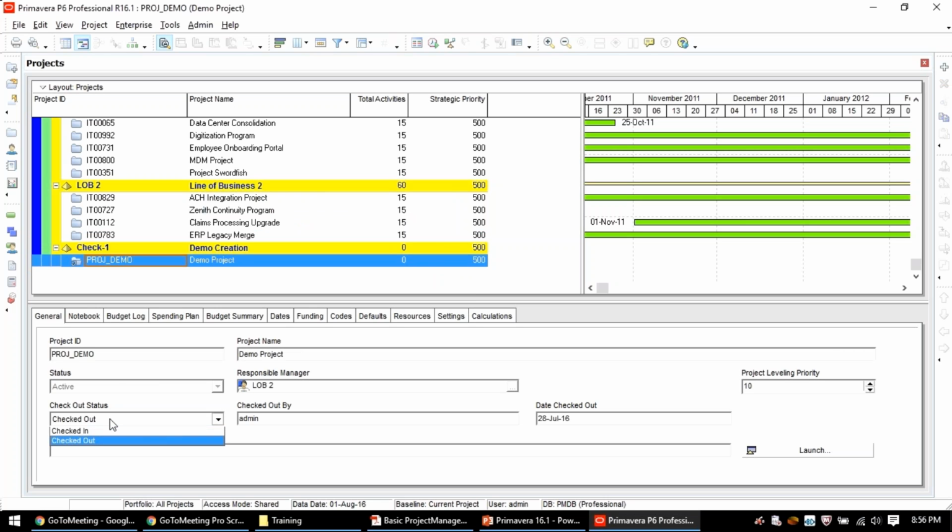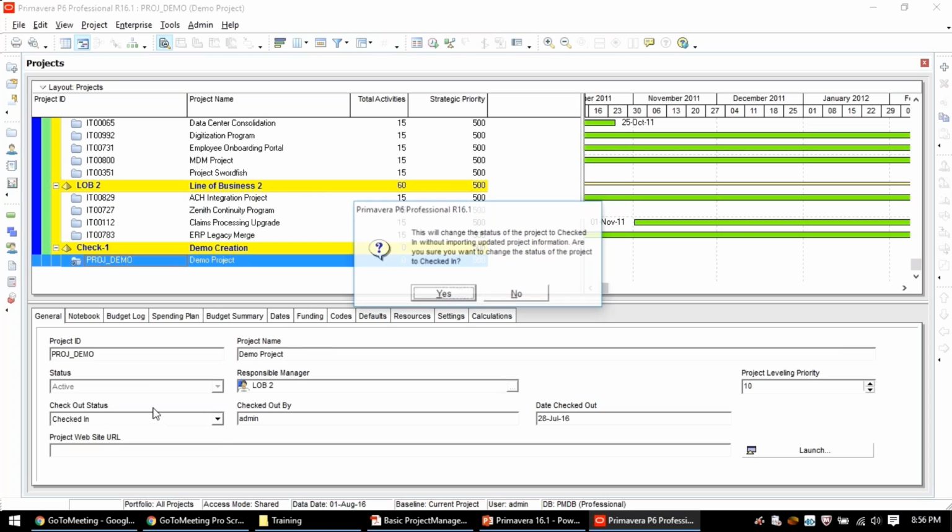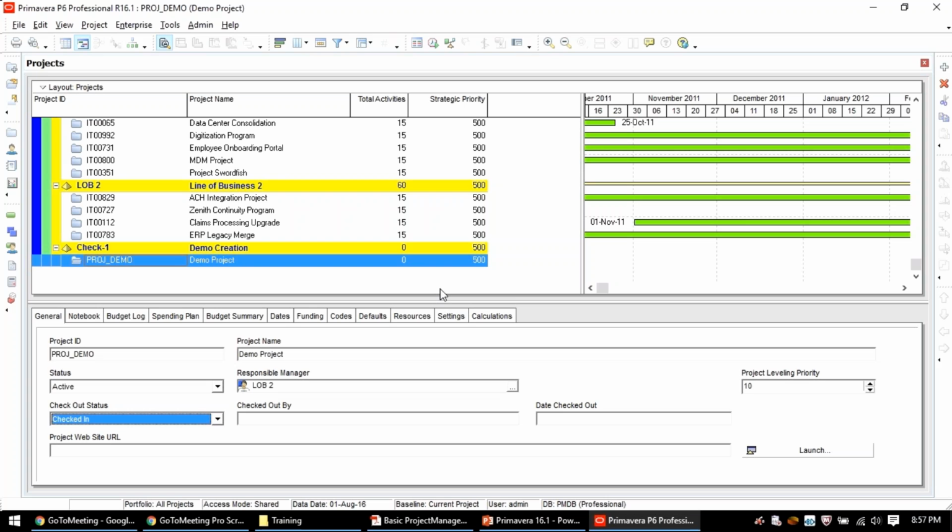Now the question should be, why are there options checked in and checked out? There are some projects that are confidential, and these projects should not be visible to everyone, even within the project team. They should not be visible to anyone till the project has completed a normal default setup, configuration, etc. So once the resource or user or the super user has completed the project building, project configuration, defaults, etc., then he can come into the checked-in status and start giving different access to different people.